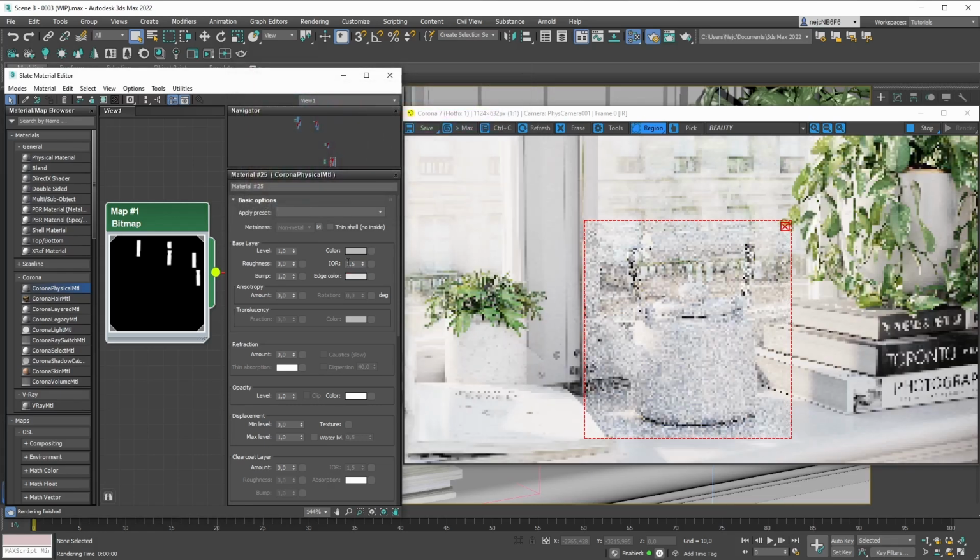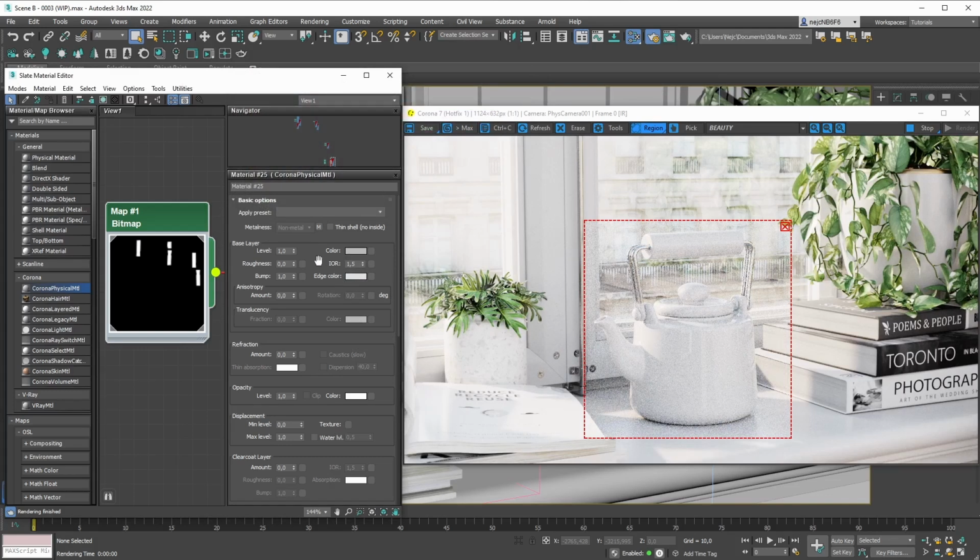Now then, let's just reset these to their default values, and let's talk about the common parameters. The common parameters are the parameters that are common to both non-metal materials and metal materials, and those parameters are, for example, the roughness parameter, the bump parameter, or the color parameter here even, right? So if we up the roughness to 1.0 here, what you're going to see is that our entire material now has a roughness of 1.0, right? So both the metal parts and the non-metal parts now have a roughness of 1.0.